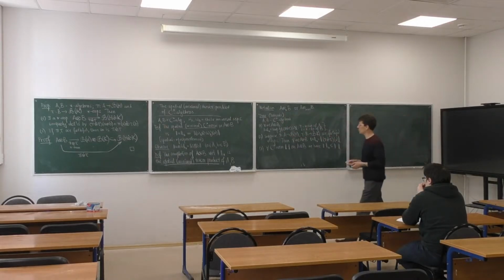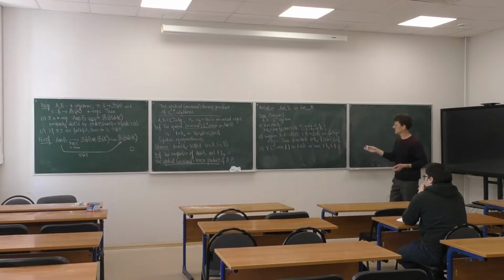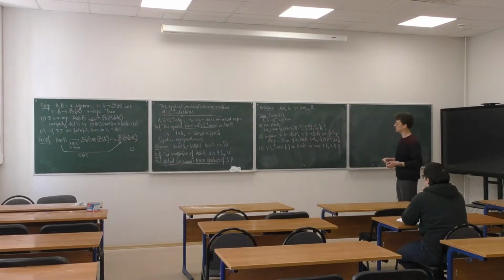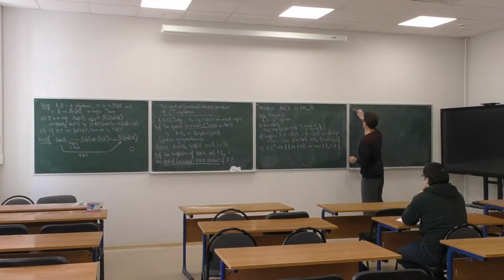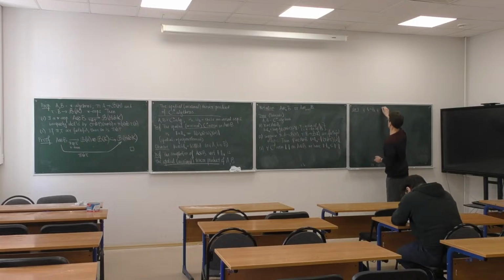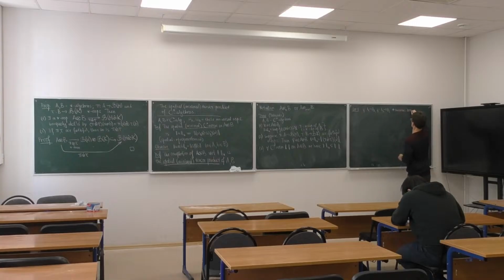Okay, so why is this result useful? Well, I have already explained why part 2 is useful, and part 1 is useful because it readily implies that the tensor product is functorial. Corollary 1. You will have two star homomorphisms between C-star algebras, say phi from A1 to B1, and psi from A2 to B2. They are star homomorphisms between C-star algebras.